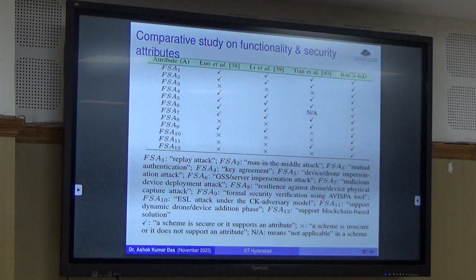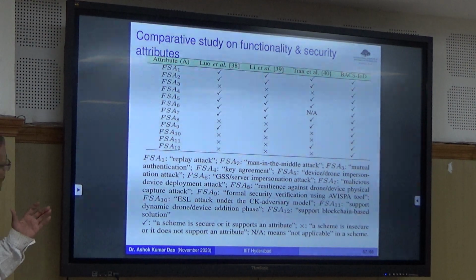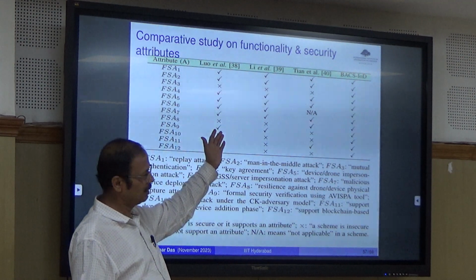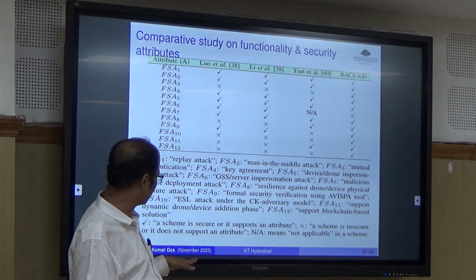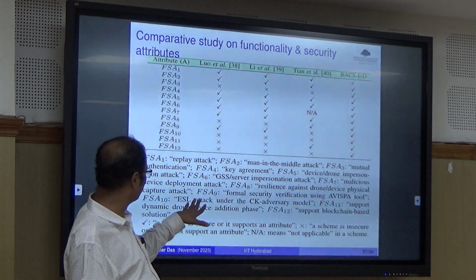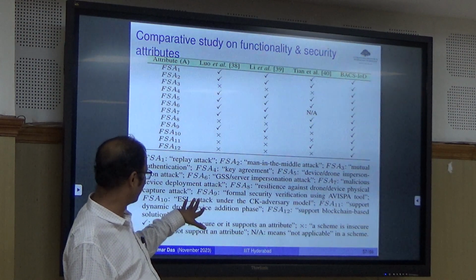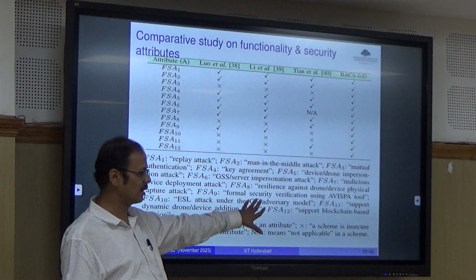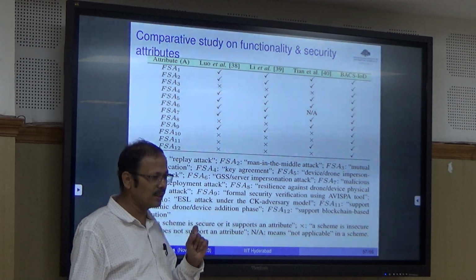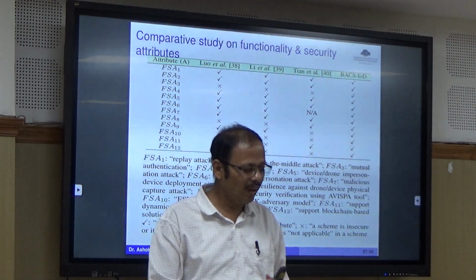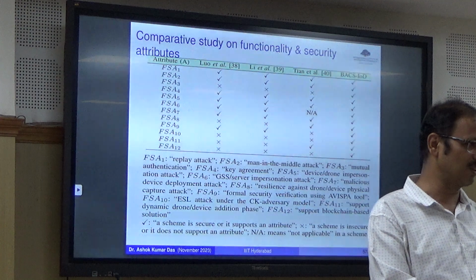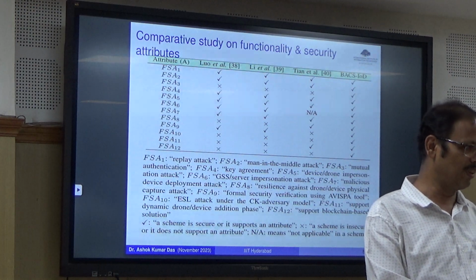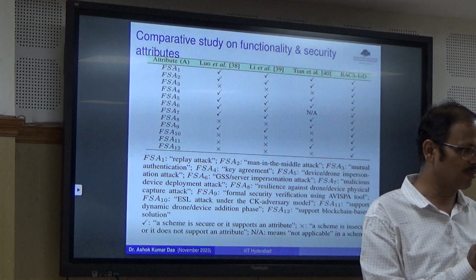And then this comparison talks about the security and functionality features. Which of the features can be supported in other schemes or not? So we listed some of the features. For example, one of the good features is ephemeral secret leakage resistance under the adversary model. What that attack says is that if your session key is constructed using both the permanent secrets and short-term secrets, then your session key is secure.